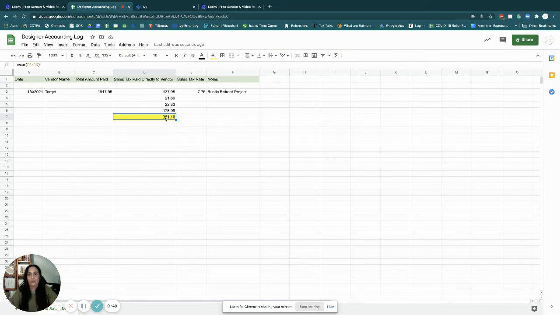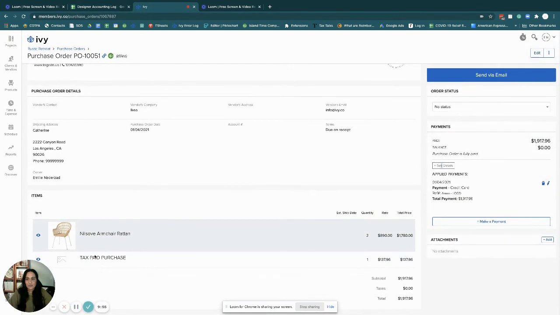Now we need to reduce that liability by the amount paid. And that's where this comes in. If you decide to do the tax paid purchase as a line item or mark the purchase order as taxable, these categories will map over to QuickBooks, and we can track the total sales tax paid from your P&L. So that's another option as well. So both of those options work great.